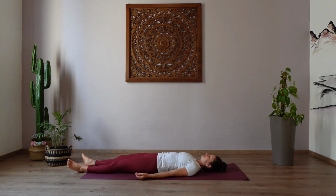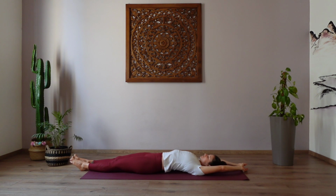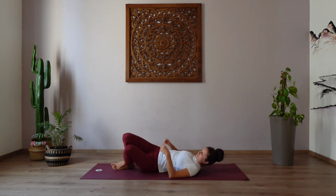Slowly start to introduce some small movements back into your body, wiggling the fingers, toes, rotating ankles and wrists, letting the head fall a bit from side to side. Whenever you are sure that you are awake, start stretching yourself a little bit, and then roll onto your side first. Give your body a moment to readjust.